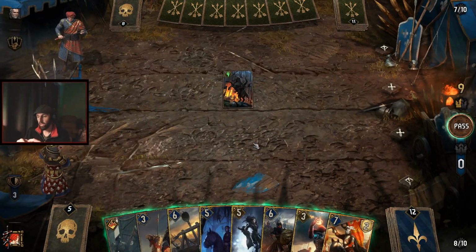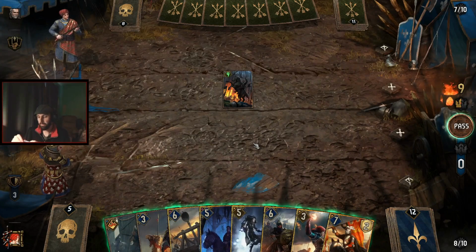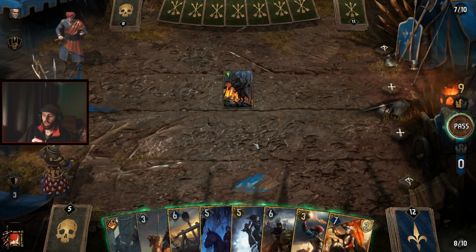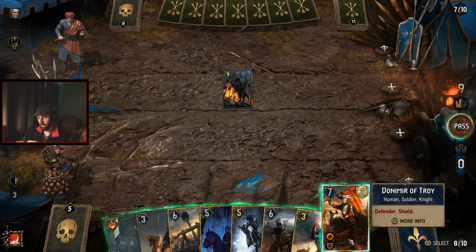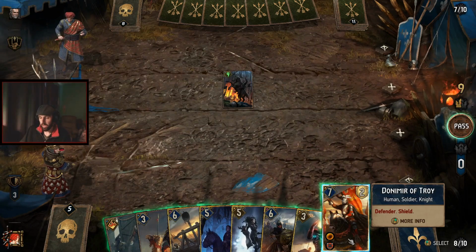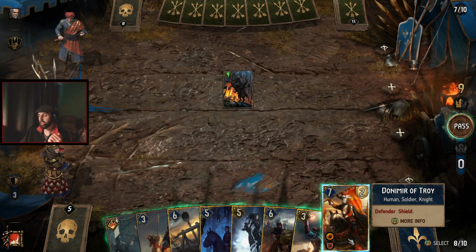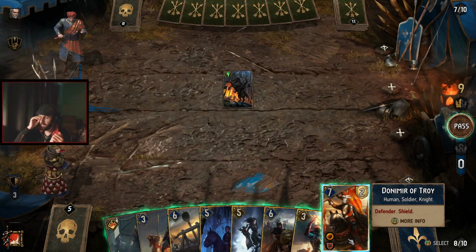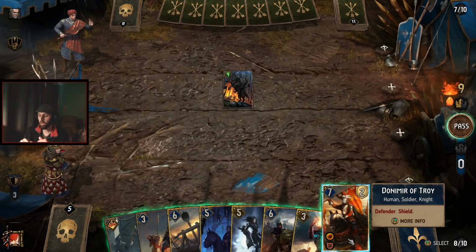Okay, so now, last but not least, I'm going to talk to you about the defender status. Okay? So, Donomir of Troy, he's a defender. And he has a shield. Now, we just mentioned shields. Okay? So you know what a shield is. Defender status. Okay? Now, defender is not a keyword, it's a status. And that's why it can be very confusing when people are trying to deal with defenders. And I'll tell you how to deal with defenders in a moment.